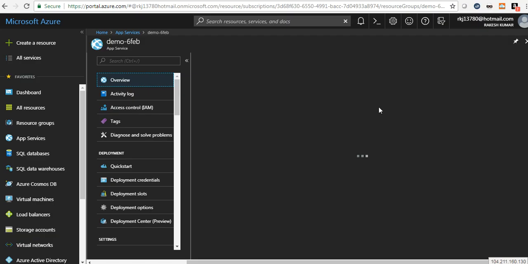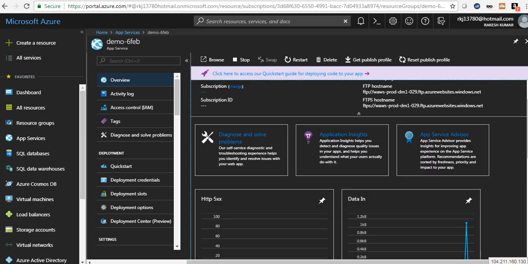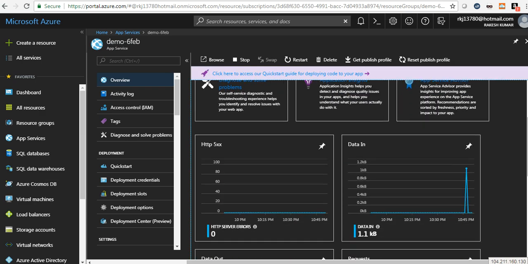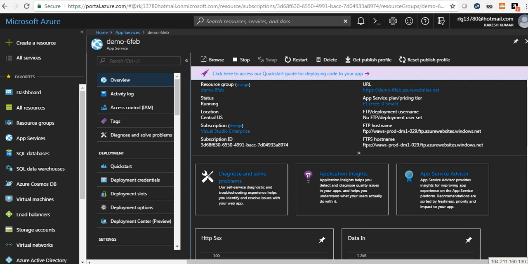Sometimes it takes time to grab the telemetry information. For example, it's still, oh yeah, here, see, we got one request over here, and this is data in, right? How many requests or data came in, and this is HTTP 5xx. This is the 5xx related errors, so that's why it's not popping up anything.